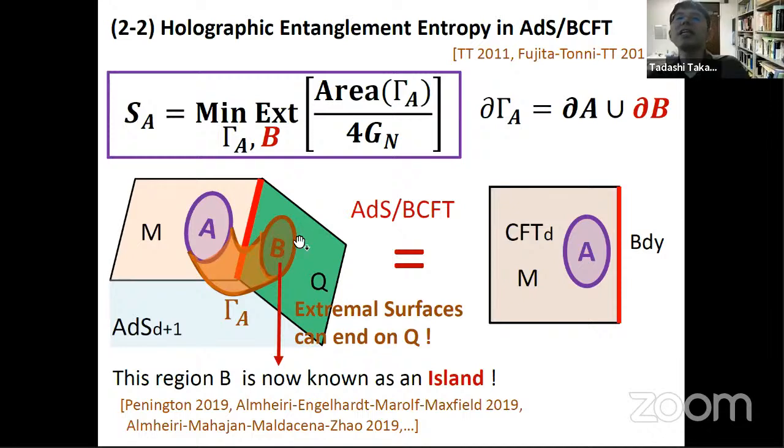Right. Yeah, actually, this is also used in, for example, Almheiri, Mahajan, Maldacena and Zhao. But here we wanted to confirm this island prescription in AdS/BCFT purely from conformal field theory calculation, because that is not done. We proposed this in 2011, but it's just a proposal basically. We wanted to confirm it in a precise calculation of CFT. And that's half of my talk.